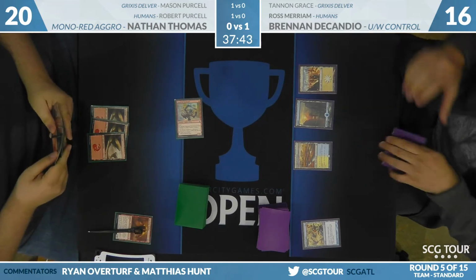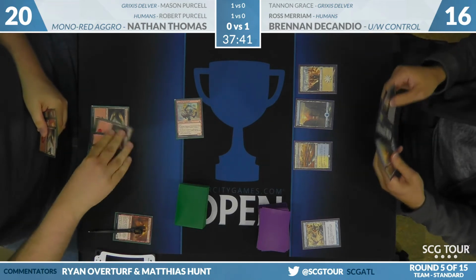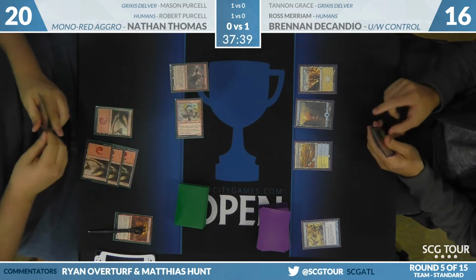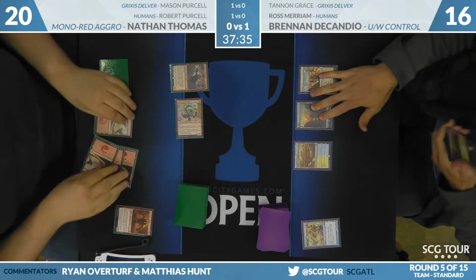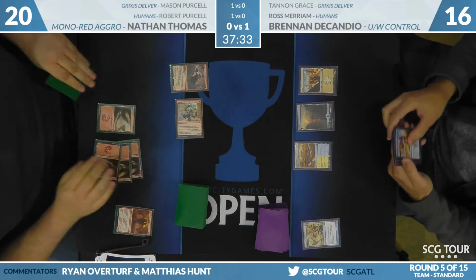Kind of like this blue-white control deck. The problem is, Ryan, if I build it, I don't actually have white-bordered Islands and Plains yet. So I have to work on them. That sounds really tough. That's like afternoon. I don't know how you'll be able to get those.